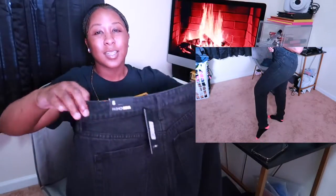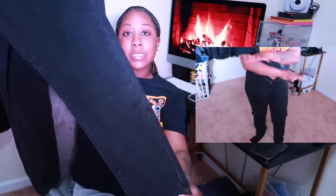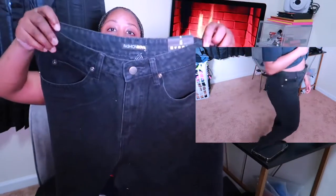Y'all, I really love these jeans, but they do not fit. It's like they fit, but they don't zip up because, you know, I've been gaining weight or whatever. But these jeans are super cute. I love them. I cannot fit them. I will be ordering them in the next size, probably 2 sizes. Honestly, probably get a 9 in them, just so they can give me a baggy look. But I really love these jeans.